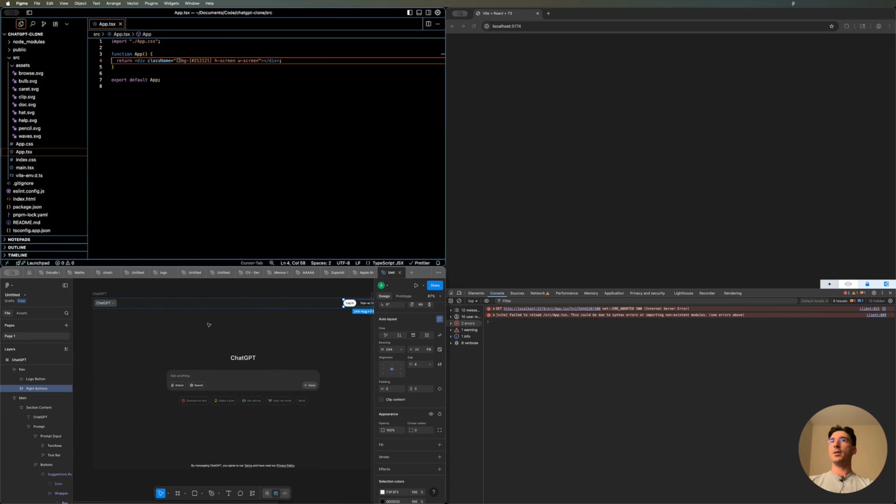Again, my goal is to do a speed run of me implementing this design in a React app, and do it live so we can see the results.